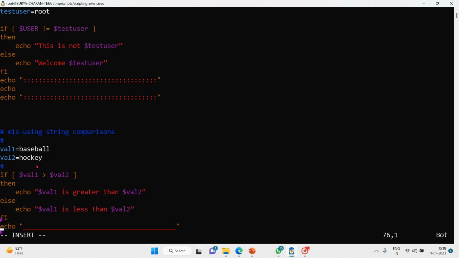If val1 is greater than val2, and the exit status code is 0, then whatever commands are mentioned in the then section will be printed, or else the commands that are in else will be printed. Let's see what is going to happen.